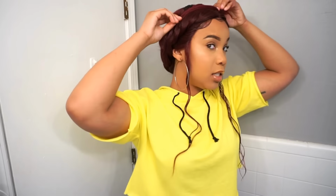This is also how you can wear your hair at night if you want to just tie it up, put it in a bonnet, just wrap these two around like this, and then put it up. Or you can make this a hairstyle as well. But this is a great way to sleep with your wigs if you wanted to sleep with like a wavy texture. And then in the morning when you're ready to go, just take off the bands and unravel the hair.